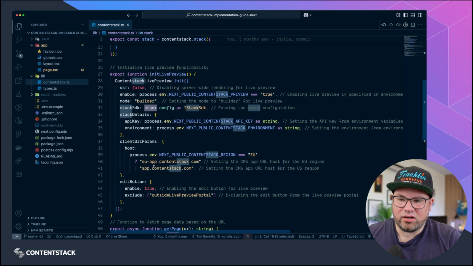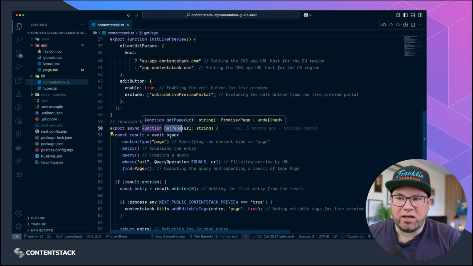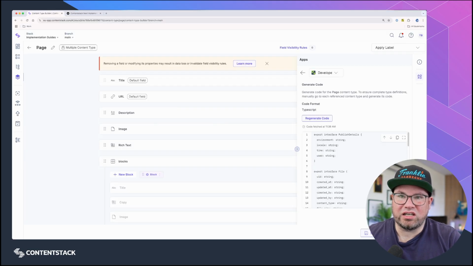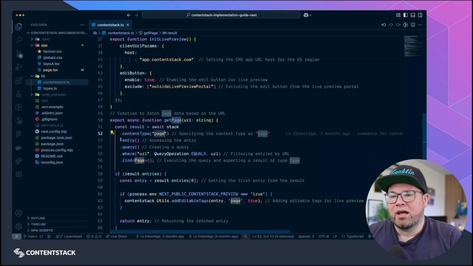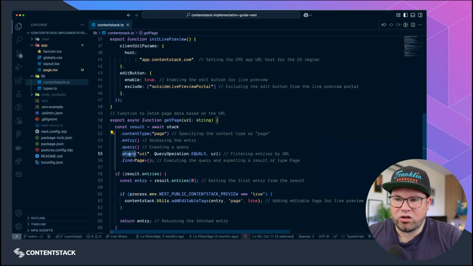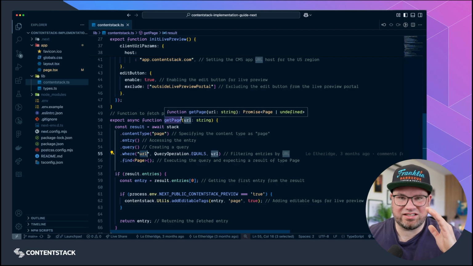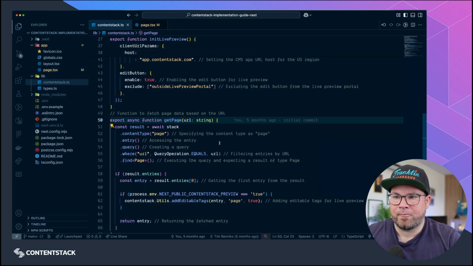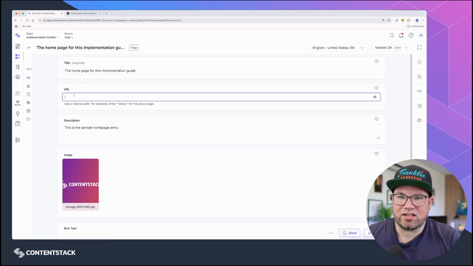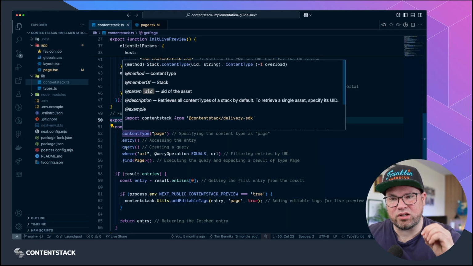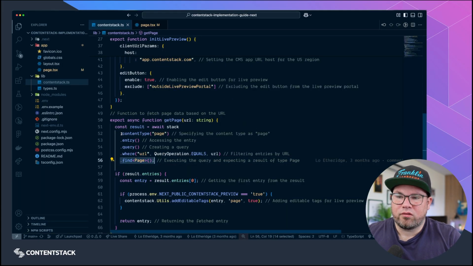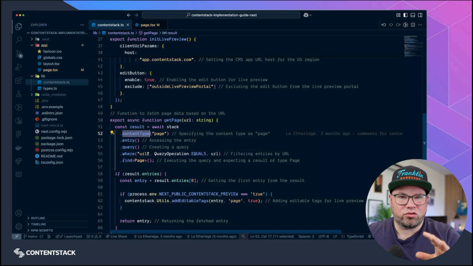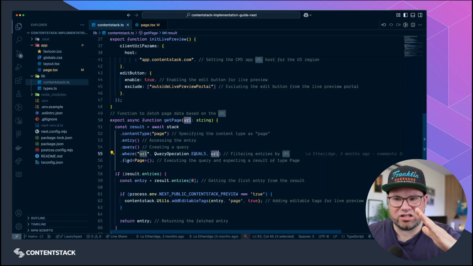We now have the stack, right? Then I made a function to get a page specifically from that stack. So we already know our content type is page. That's literally, this is our content type. And then inside all the pages, we query where the URL is actually slash. And you will see that here. I actually get the page slash. Well, that's obviously this one, right? Because there's a slash for the URL. So we're querying that entry. And so this is essentially a query for get me all the types for page and filter it to where the slash or the URL is slash and then find it, please.